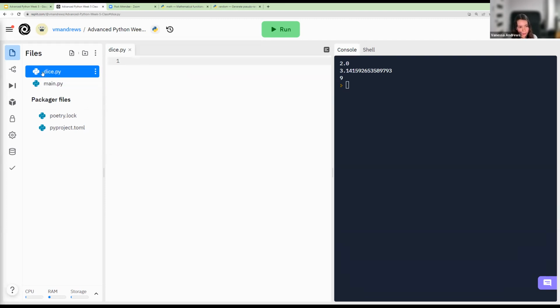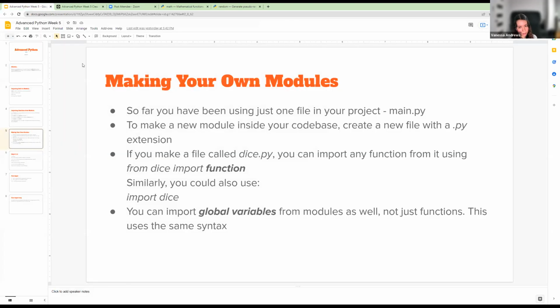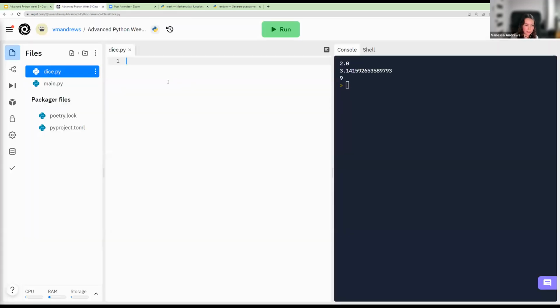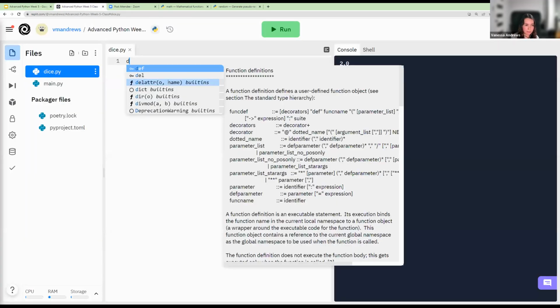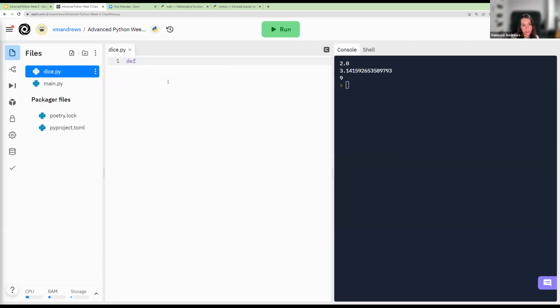All right, so I just made a new file called dice.py. You can add a file on the left-hand side up here. I'm going to make a function. Our syntax for making functions is def, or define. I'm going to make a dice rolling function. I'll call it roll_d6, for d6 meaning a 6-sided dice. So brackets, colon, space. Remember, there's 2 spaces here.